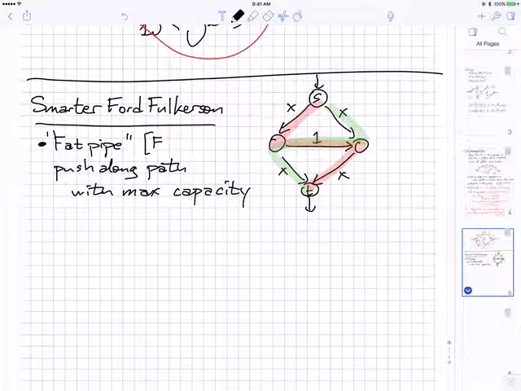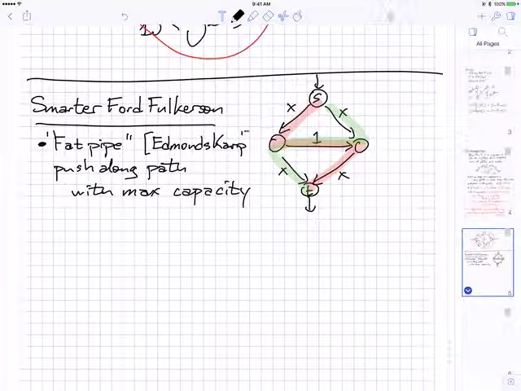Right. This, by the way, is due to Edmonds and Karp in, I think, sometime in the early 70s. So it turns out that doing this, find the maximum capacity path that you can and push flow along it, essentially pushing flow greedily, does create a substantial improvement in the running time. And in particular, at least with real capacities, you might still end up in infinite loops, but at least you'll converge to the right answer. Okay? So it's not the ultimate result that we want, but it's better.